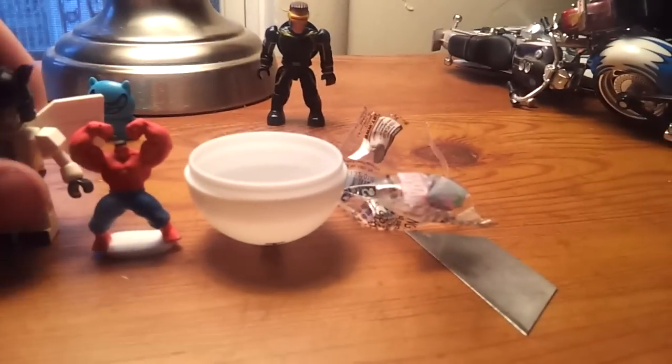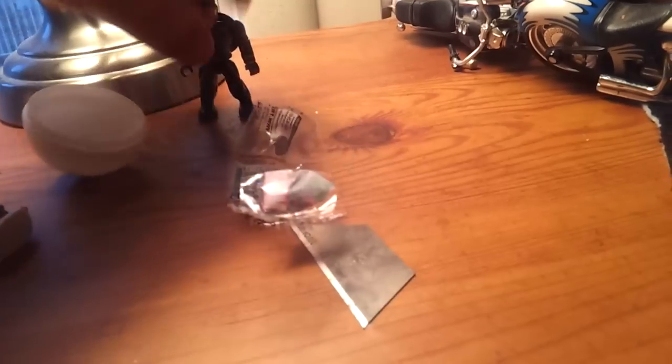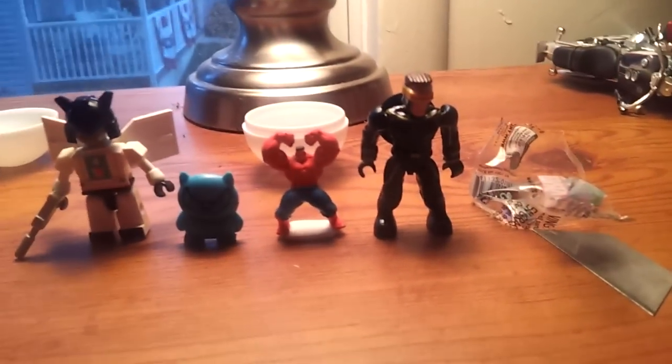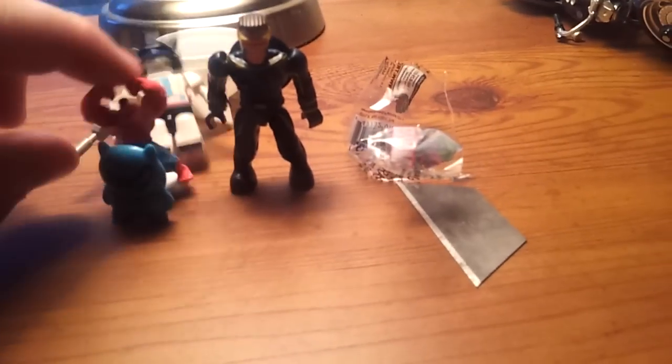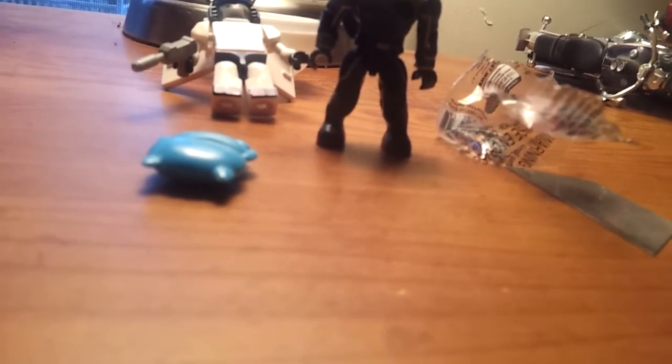So I guess here's red Hulk compared to a Creo. Compared to Bob. Here's a Creo compared to Bob. Compared to a Marvel Mega Block. So bigger than Bob, smaller if you count the head. Definitely, would I tell you to pick this up? Absolutely, I do like him. Let me see the head. Head, no eyes, no paint on eyes. Fingers. I like him. I'm definitely gonna keep him in my collection.